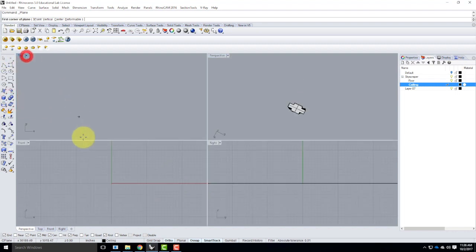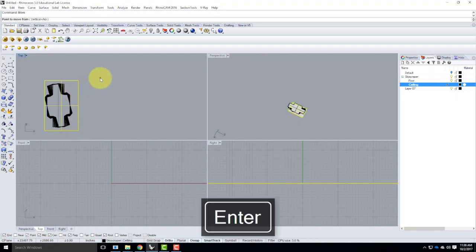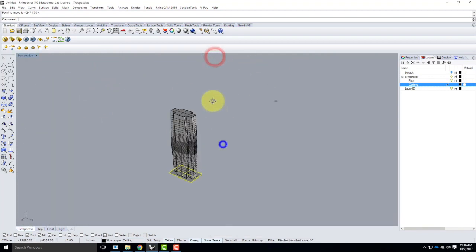It might be easier to do this in the top view. There it is. Make sure that's a little bit larger than my building there. Yeah, about like that works. Let me move this over a little bit, like that. Perfect. Larger than my building. And it's currently down on the ground plane. So if I was doing the first floor, it would be there.